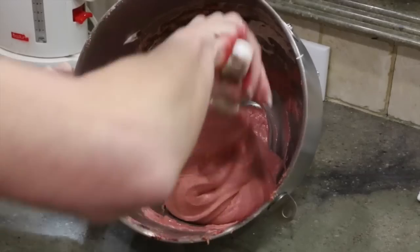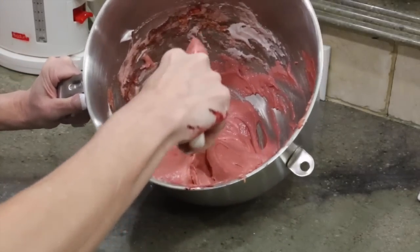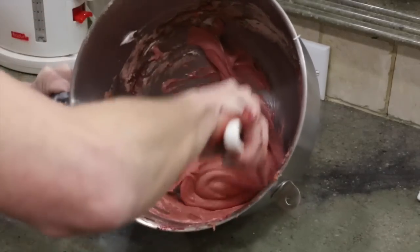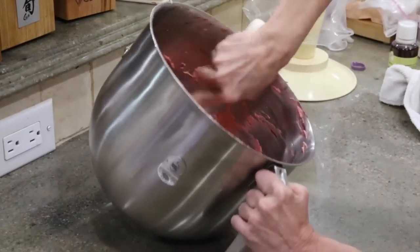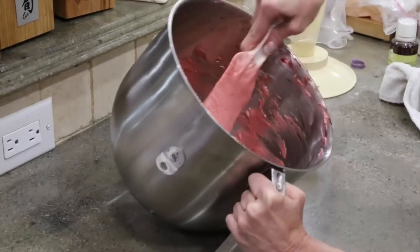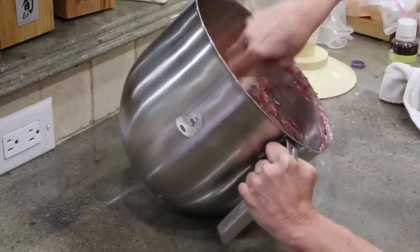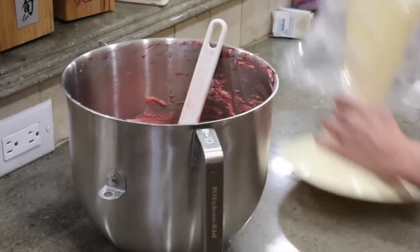As you can see, the batter is becoming extremely shiny. It's sticky. It is falling in ribbons from my spatula. I'm going to fold it around just a few more times, and there we have a perfect batter that's falling in ribbons from my spatula. On your final go around, you just want to make sure that all those almonds are incorporated.